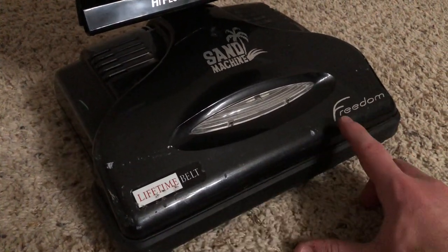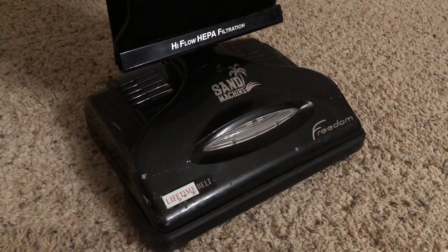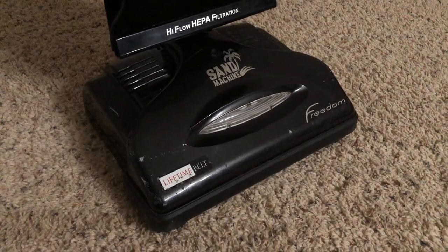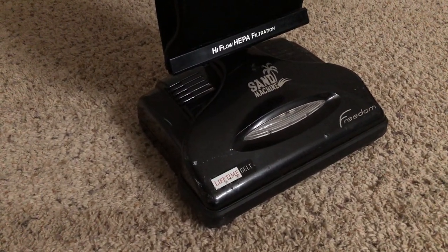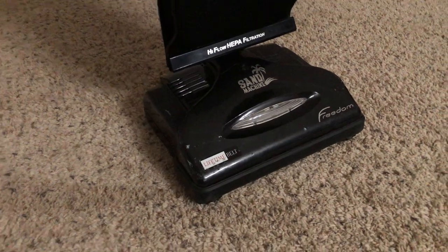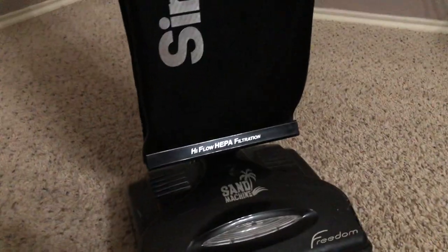and your nice Freedom labeling right here, which I'm going to be perfectly honest, I have no idea why Simplicity named these the Freedom. I definitely do understand the name for Superlight for the Ricard version, but why Freedom? Is it like the freedom from having to lift a heavy upright vacuum? Which I do kind of see, but I just think that's kind of a bizarre name choice for one of these vacuums. But that's just my little nitpick about that. So let's go ahead and show you the underside to the cleaner.